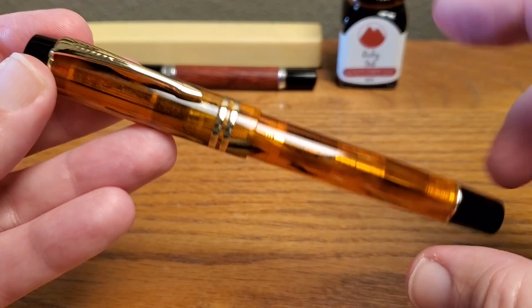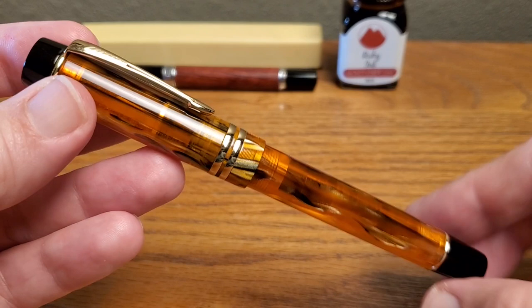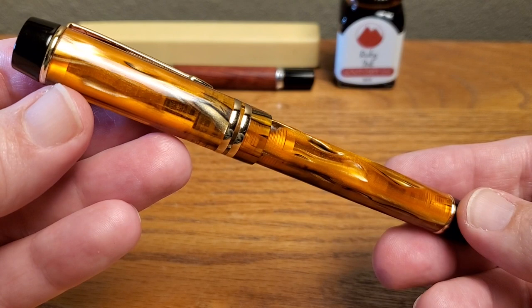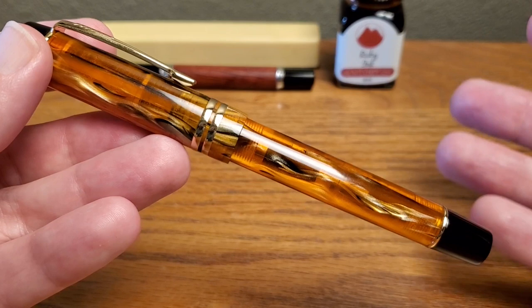Because that is a constant topic, I'm not going to get into it — I think he covered that well. It's definitely based on the Parker Duofold, as are many, many other pens for a century now. But it's an interesting design and a classic design. I'm going to look at it from this vantage point today: did Moonman do a good job of it? I'm going to review this pen on its own merits, even if the design itself is not.